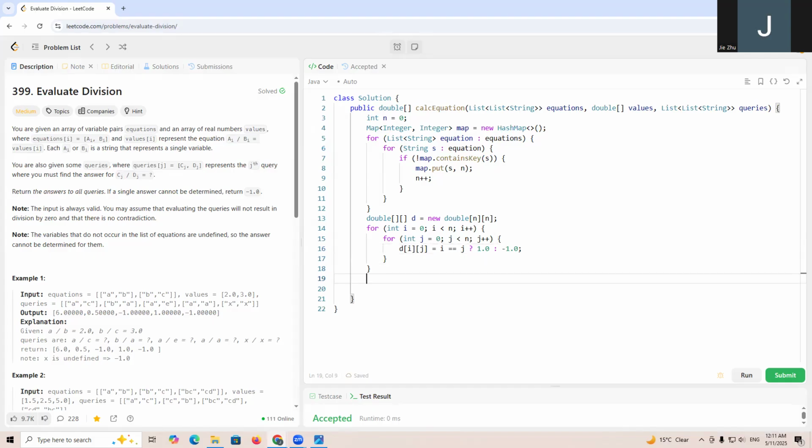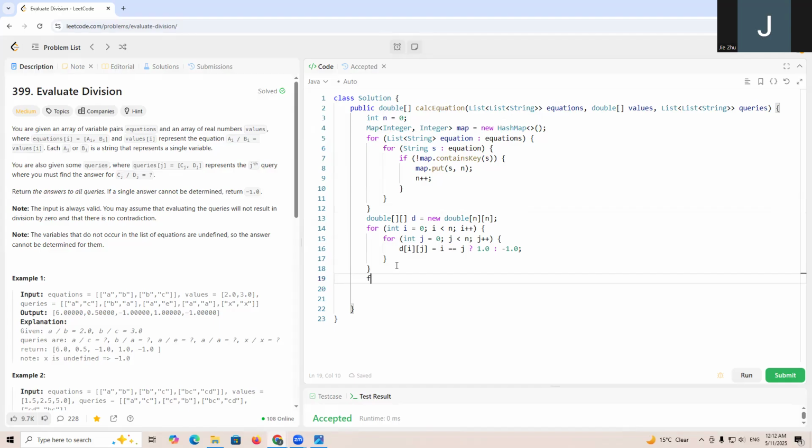There are no contradictions, and the map always has those strings, so we can first set the initial values from the equations.